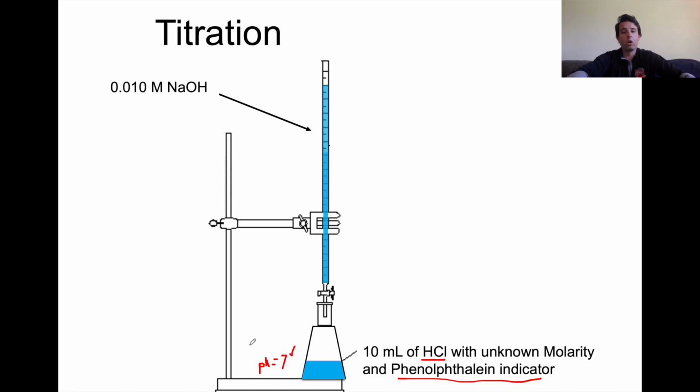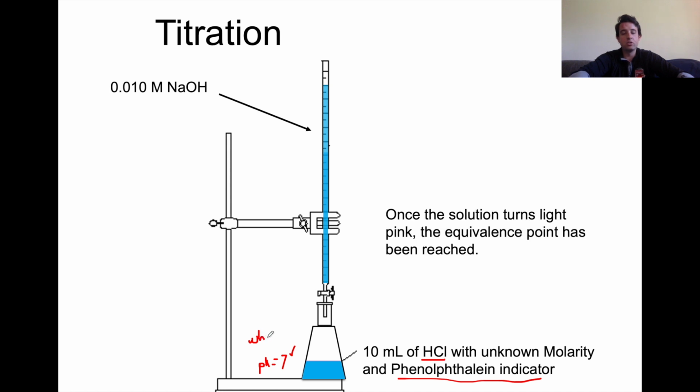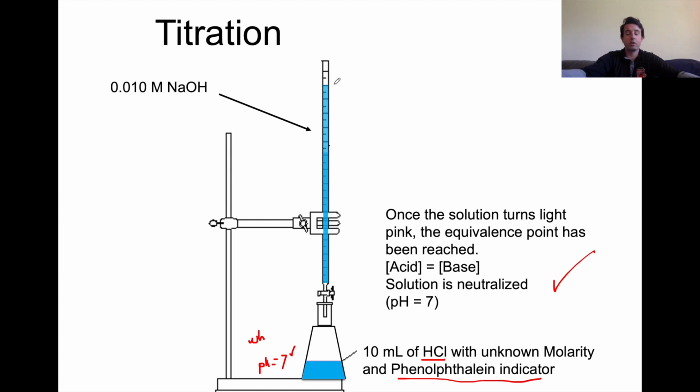So what we're going to want to do is very slowly add NaOH from the burette into the Erlenmeyer flask. So I'm just going to show you, maybe we're starting at something like 2.03 milliliters. And then, oh, watch this. This is dope. We add in some more base. Did you notice what happened? It turned pink. I was super proud.